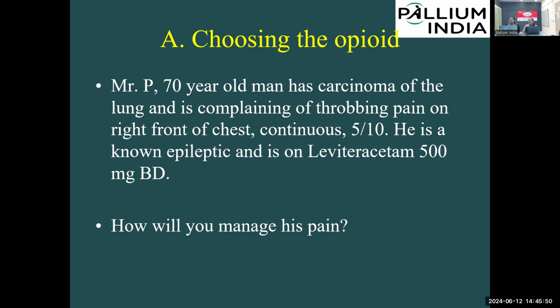Thank you for all those comments. Yes, so as you said, the pain score is 5/10, which means that it's a moderate pain. Preferably step 2 opioids would be the right drug of choice, but the step 2 opioids include tramadol and tapentadol. Both of them are known to reduce the seizure threshold. So for a patient who is epileptic or on anti-seizure drugs, it wouldn't be safe to start a step 2 opioid like tramadol or tapentadol. So preferably it would be a low dose of step 3 opioid. Morphine at a lower dose would be most preferable.